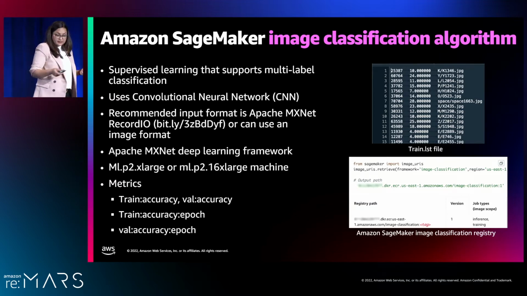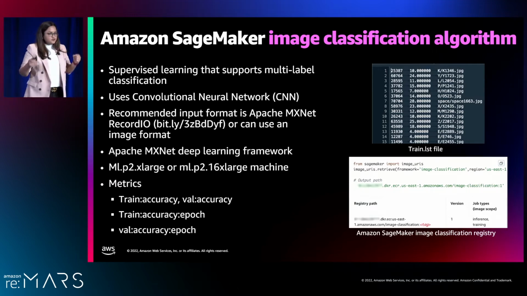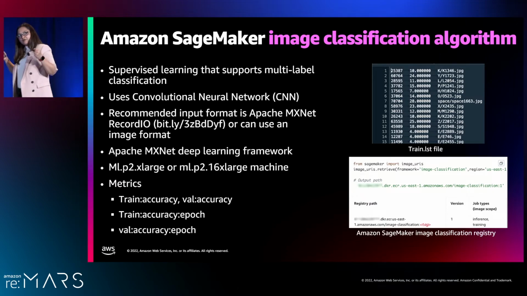Like I mentioned in the previous slide deck, we are using the MXNet deep learning framework. Now, with respect to the compute for optimizing these models that are hungry for computational resources, we are using the P2 instances, which are available as a drop-down that can be scaled down or changed dynamically because SageMaker Studio provides elastic compute. Last but not the least, when we say we are trying to build a baseline, that means we have to measure on some of the objective metrics. The metrics that are important here are the training accuracy and the validation accuracy. So that's in a nutshell the science to make this thing happen.